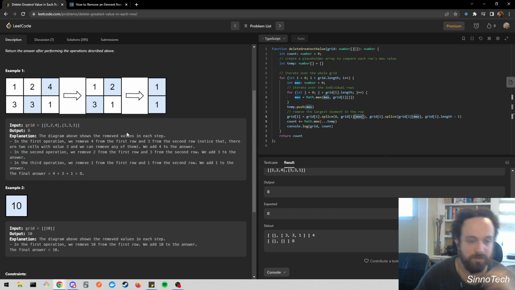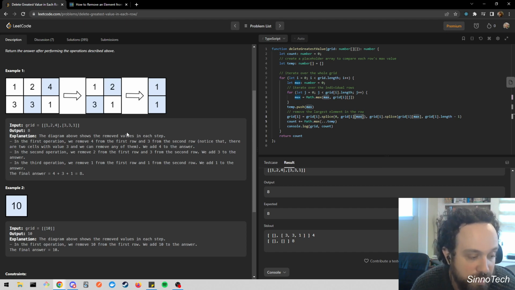Let's stop for a moment, rewind, and try to see where we want to go from here. So we have to iterate over everything and remove the maximum. Find what that maximum is. Remove the maximum from each row. Find the maximum of those maximums, and then add it to a temporary. Run it again.